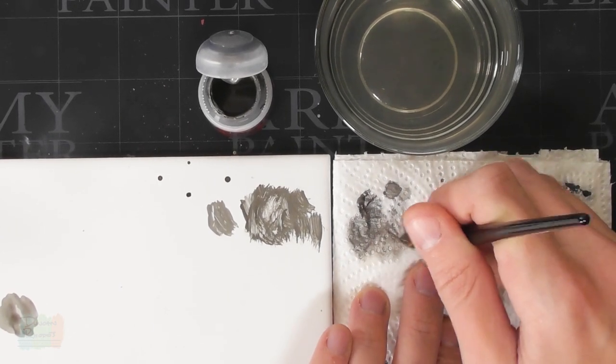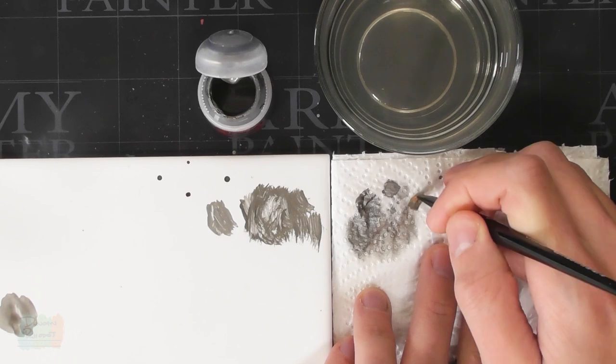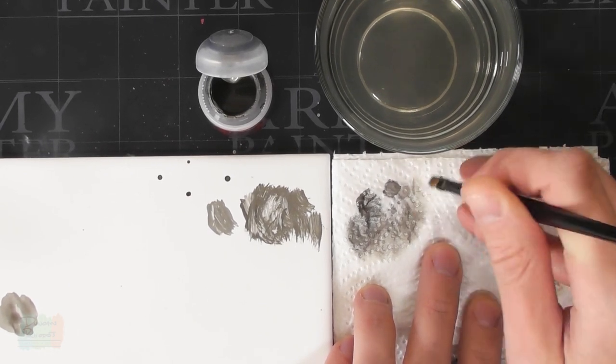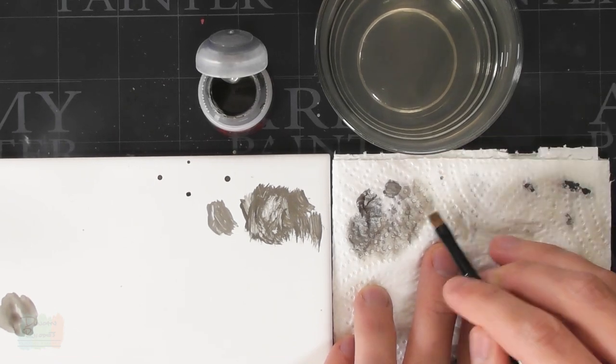Now if you notice the motion I'm doing here, getting rid of the excess, it's what I'm actually going to be doing on the model. I'm going in a rounded motion like this, and I'm just seeing what it's doing to the texture of the tissue. When you get down to about that kind of point there, where it's very subtle, then you're ready to start applying it to the miniature.